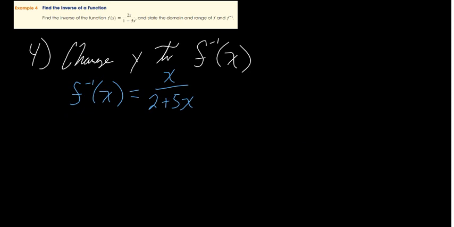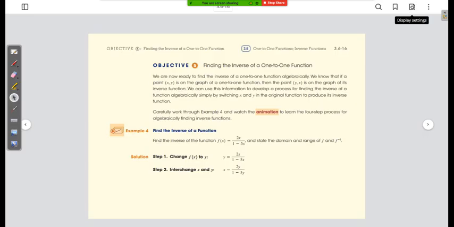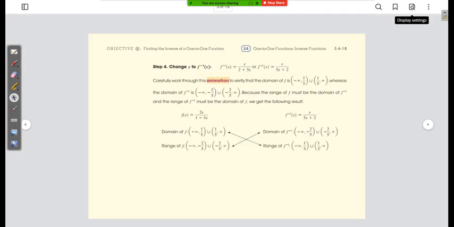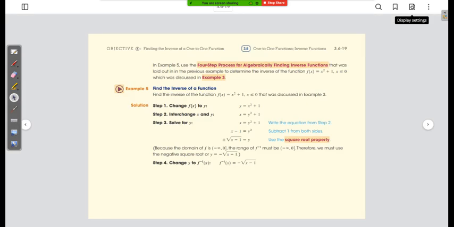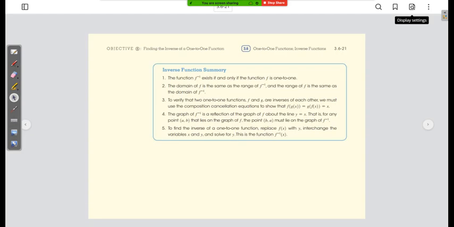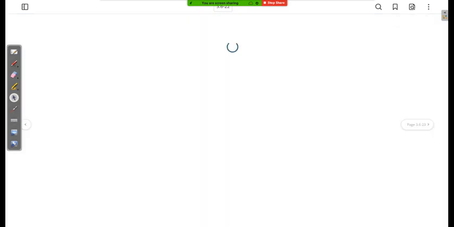And that's it. That is how we figure that out. One second. I just want to see how much time we have. Oh, we didn't do a domain and range. That's fine. We'll do it. I just want to see where we're at, so I can go back and do that one that I skipped over. Okay, we have plenty of time.